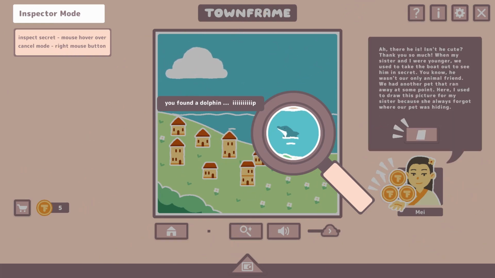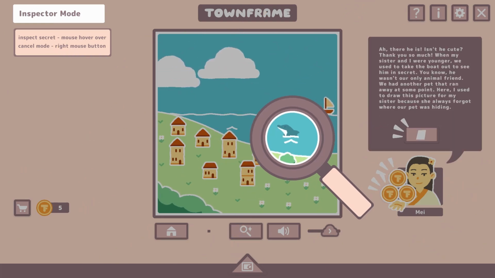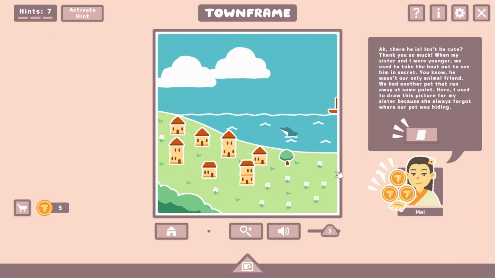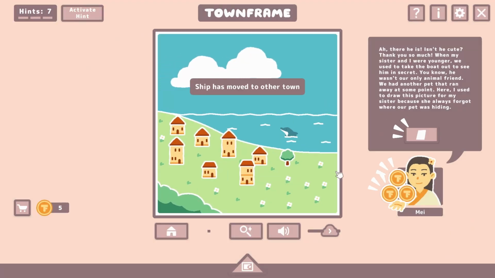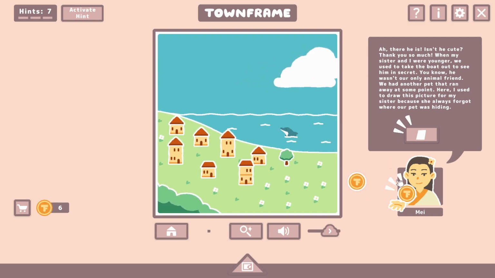You found a dolphin! Oh, here he is. Isn't he cute? Thank you so much. When my sister and I were younger, we used to take a boat out to see him in secret. You know, he wasn't our only animal friend. We had another pet that ran away at some point. Here, I used to draw this picture for my sister because she always forgot where our pet was hiding.